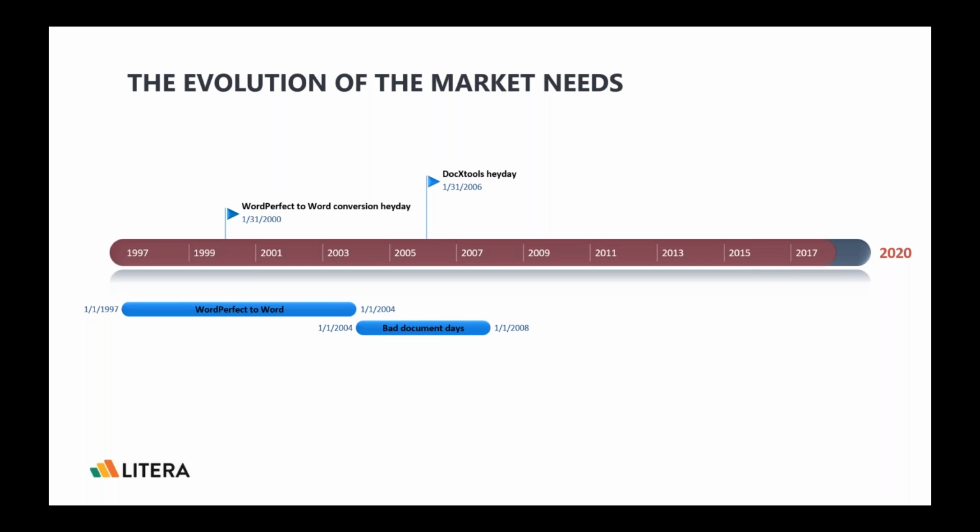If we jump forward to the 2004-2008 timeframe, now we're on Word. People are in Microsoft Word getting creative with how to apply styles and format documents. And we don't just need a batch utility to help us convert from WordPerfect to Word. What we need is utilities to help us solve formatting problems that are being introduced into documents. And really, DocXtools was in its heyday at this point.